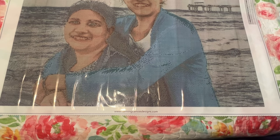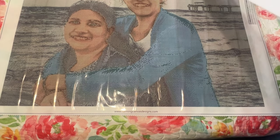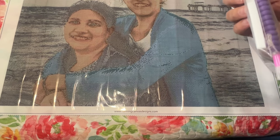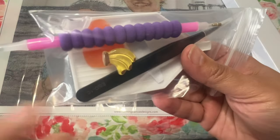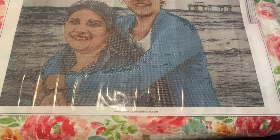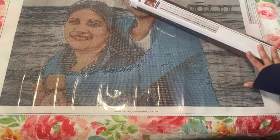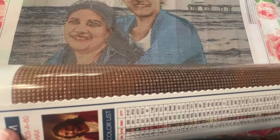I probably won't work on this one this year, although I really want to — it's on my to-do list. I didn't want to get his face cut off. Isn't that just wonderful — I love that happy image of him smiling. Again, you get another tool kit, the little brush, and oh look — there's a banana! I have the strawberry and a kiwi one, and now I have a banana. This one I got in round because it's so big, and I thought it would be okay. This is 80 by 100 centimeters and has 56 colors.